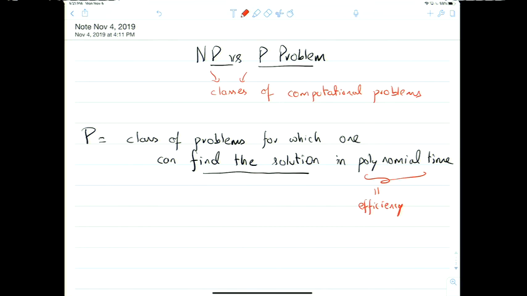It's not a formal fact, but it's an empirical fact that most interesting problems, once they have a polynomial time algorithm, have a very good, efficient algorithm. So in that sense, polynomial time is a good proxy to say when something is efficient or inefficient. But there's another reason why we would say polynomial time is efficient.